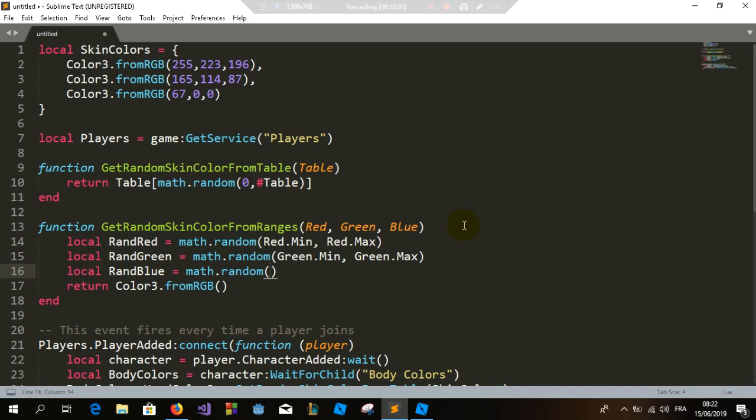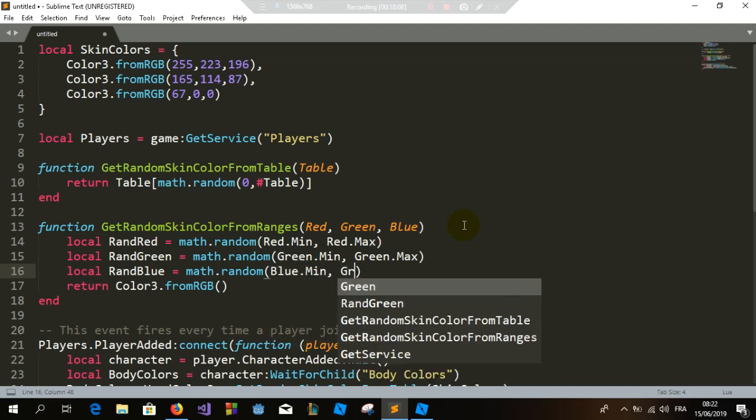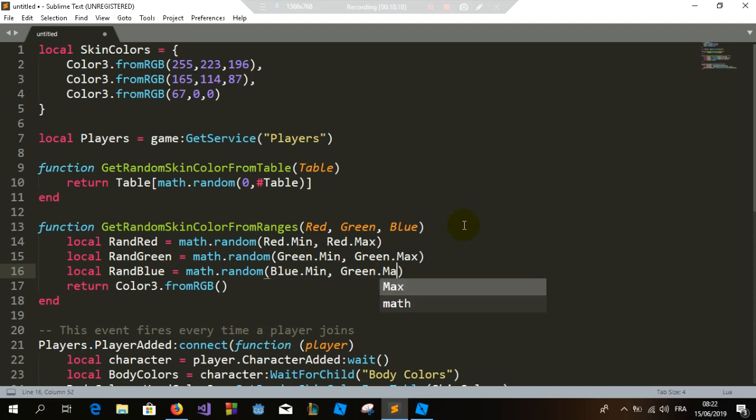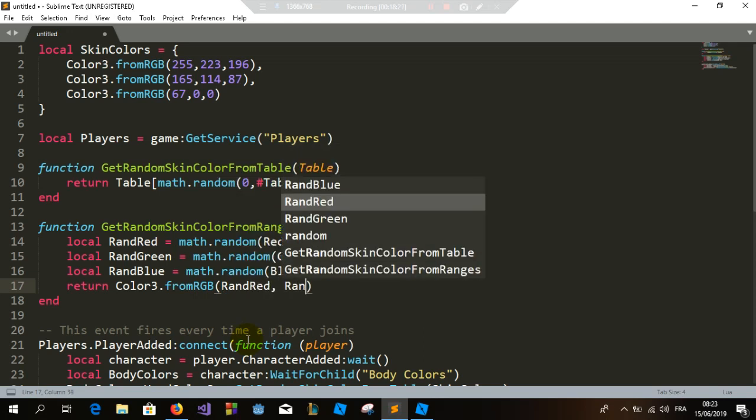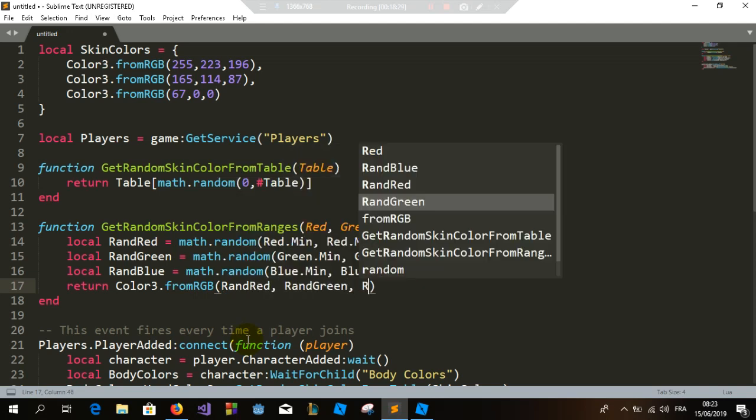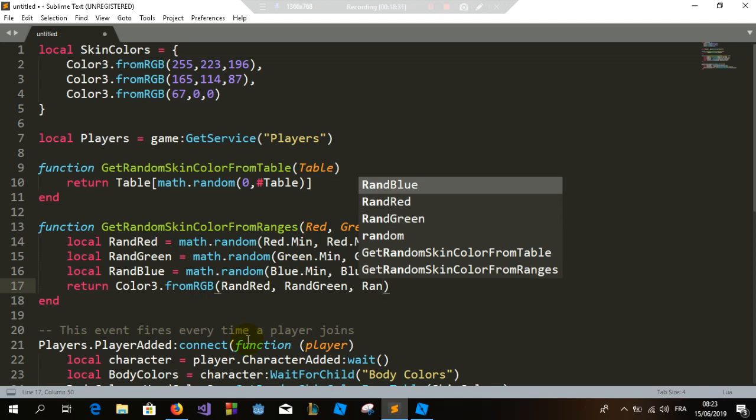Then rand blue, well, not green, actually blue. Okay, great. Now we're going to return Color3.fromRGB rand red comma rand green comma rand blue.